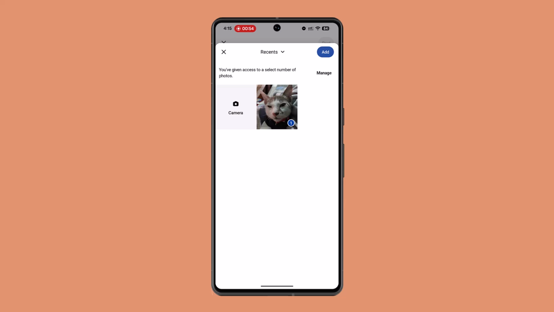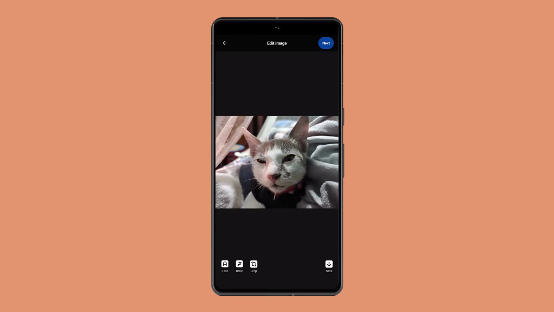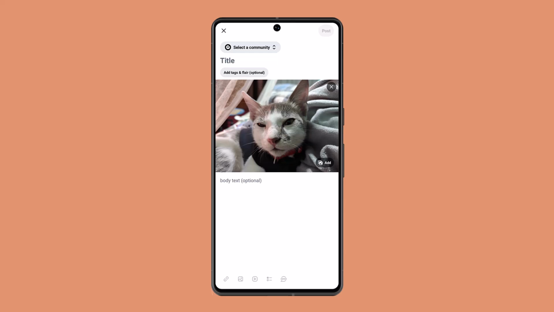So click on the done button, select and click on add, and then you could go ahead and choose a community, after which you could select a post type, that is post, image and video, link, poll, all that stuff. Add in a title, fill in the details, and this way you'll be able to successfully upload content to Reddit. So that's how it actually works.